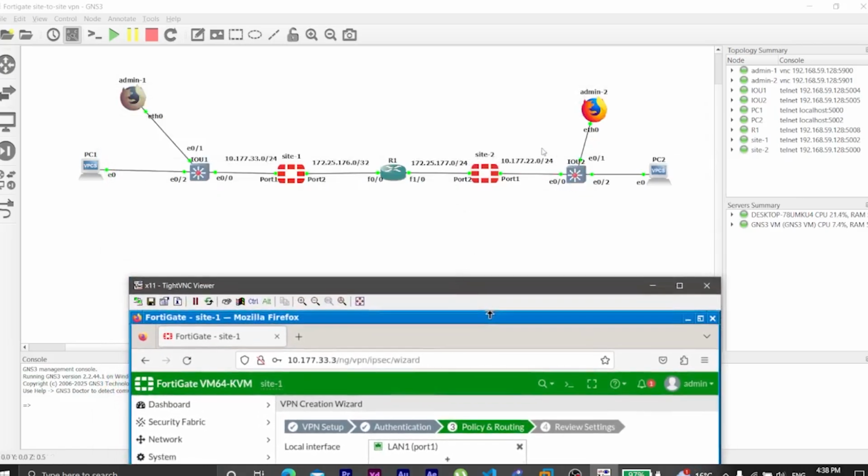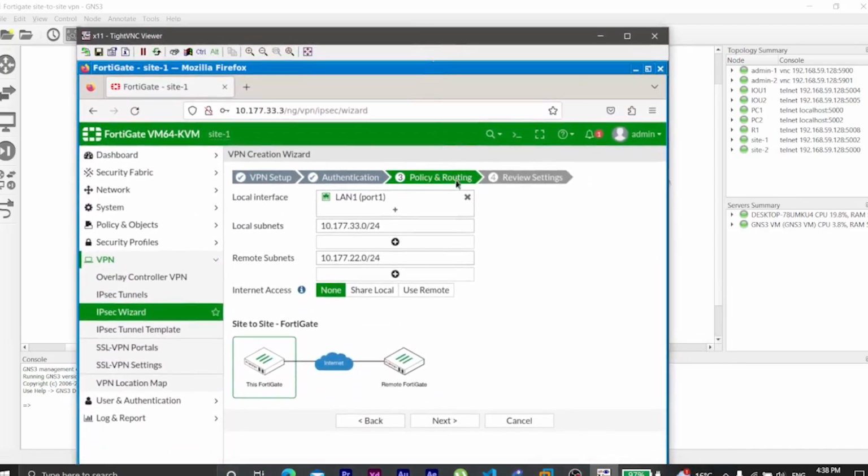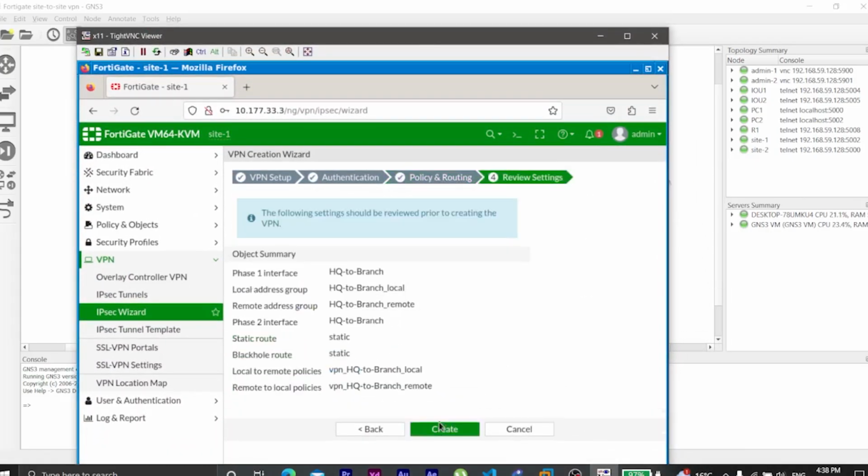That is it. And that for remote subnet. Okay, everything is done. Then press Create.